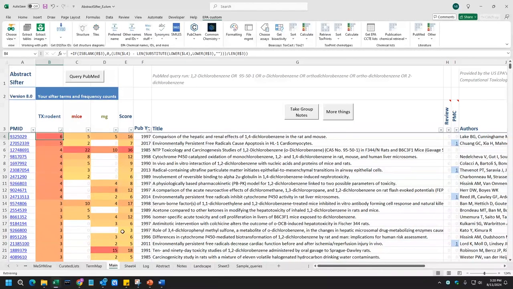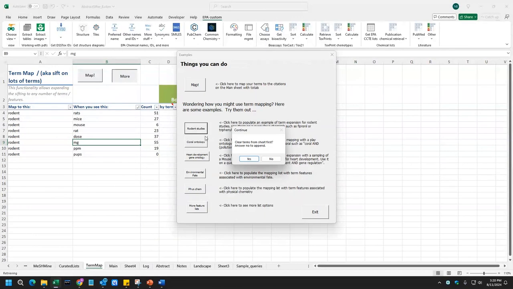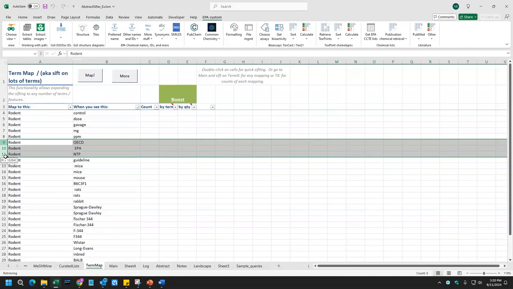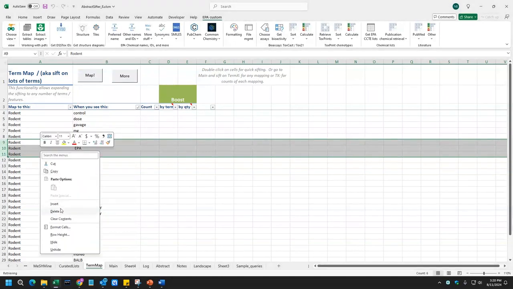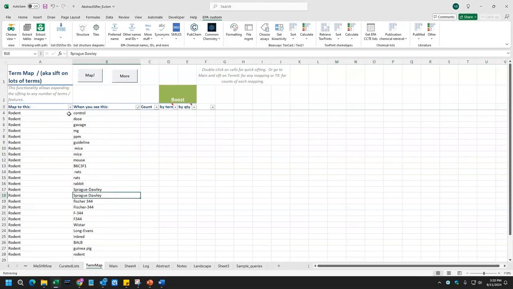So in the case I just showed you, I put the terms in for rodent studies. I've gone ahead and stored a bunch of lists of terms that you can start out and use if you want. And here they are. These are ones that I've just put together. They're starting points. If you don't care about this sort of thing, you can go ahead and delete that. Change them any way you want to. Add to them, subtract from them, and so on.